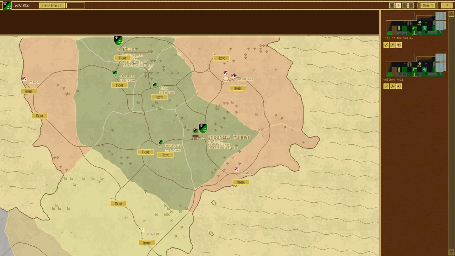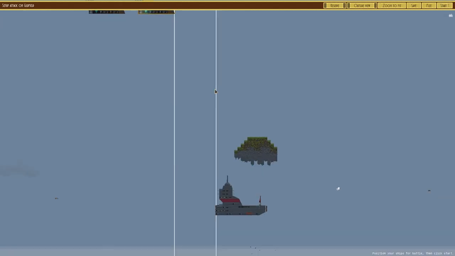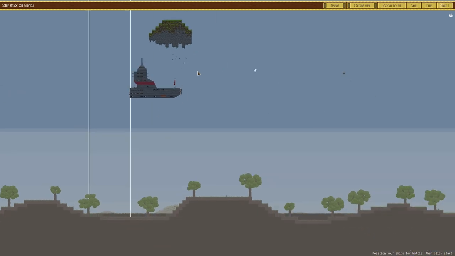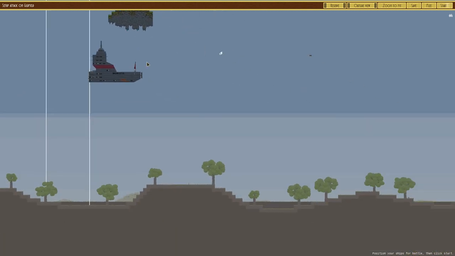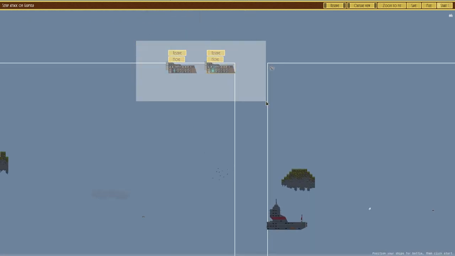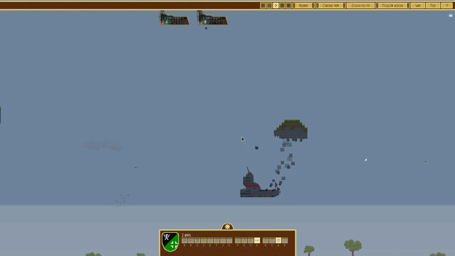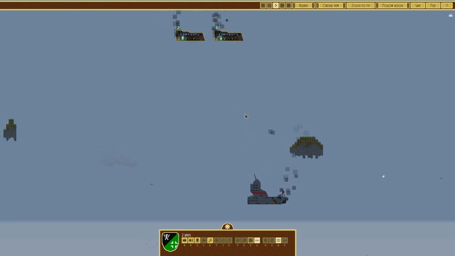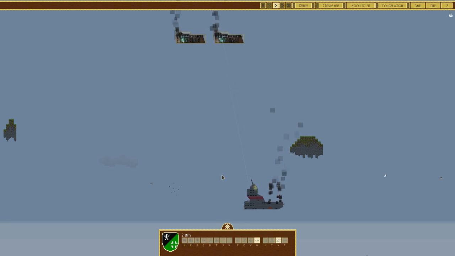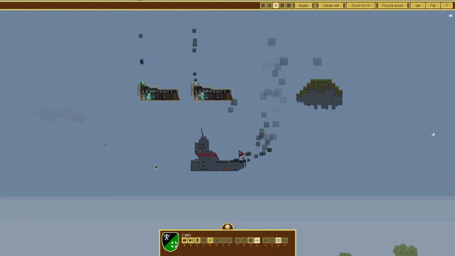Now I have two ships, right? Let's see if we can take this mother. And it should be easier because it should have less crew now because we've only got half a ship. There's no defensive structure here. So, right. Let's rock and roll. Board. Everybody out. Move. Call Marines.